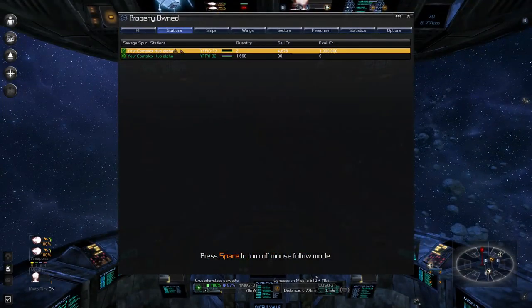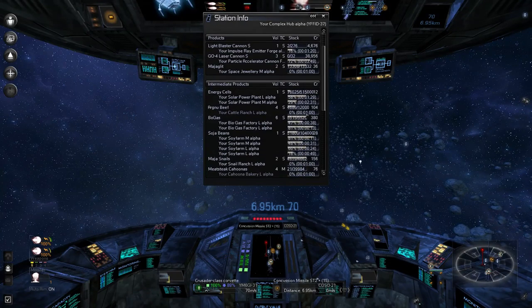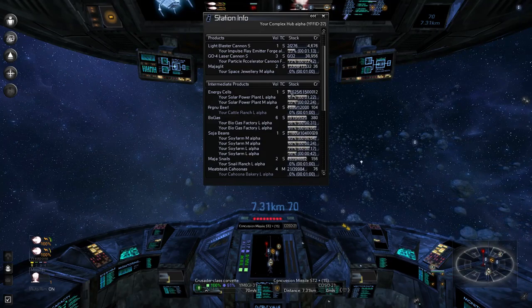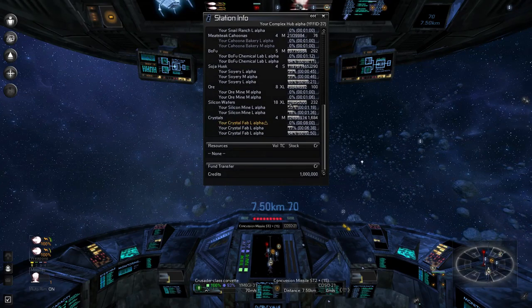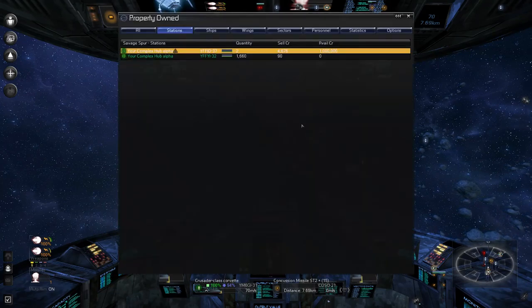Which, actually, why is it not running, I wonder? What's wrong with it? It's still pushing out energy cells. It's doing... Wait, what? Is that 76,000? Holy crap! That is 76,000 right there. So, yeah, they're doing pretty okay. This crystal fab, well, screw it. It's just doing stuff.